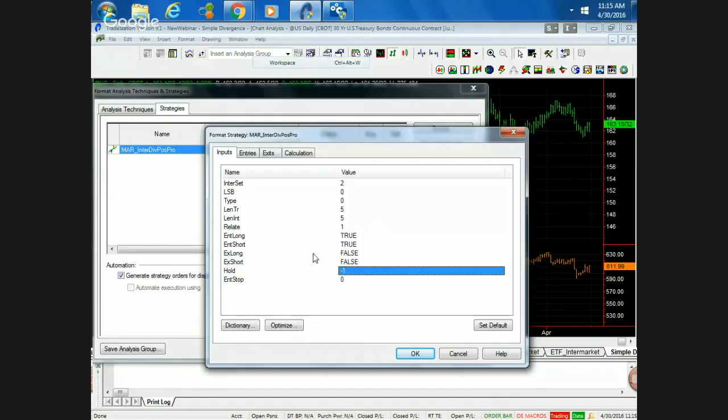And then the last one, if it's 0, we just enter on the next bar's open. If we put a number in here, which is a percentage, we actually can enter on an opening range breakout after the divergence. That's the feature that unfortunately we lose in 9.5, if you want to run it as a multi-core version. If you run a single core, though, that feature will still work? Exactly, because then you can use the DLL.